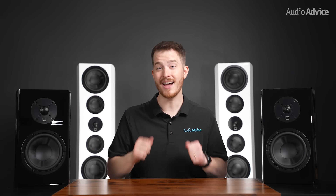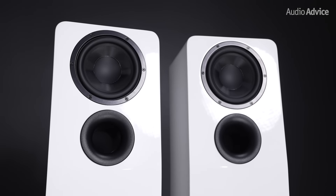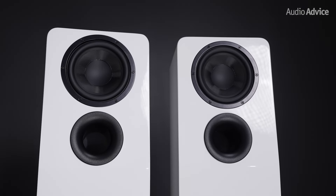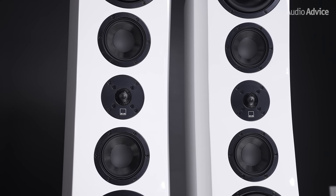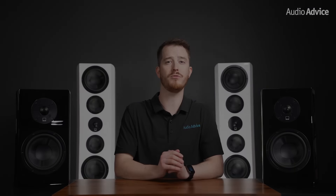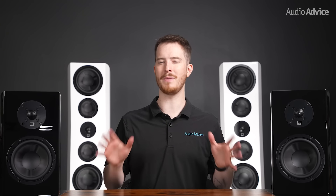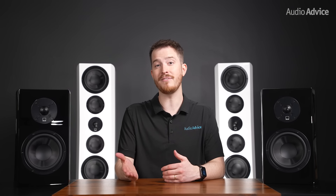Next up is the Ultra Evolution Titan, which uses the same layout but backs down to quad 6.5-inch woofers and dual 4.5-inch mid-range drivers. These are easier to place in a smaller room with their slightly reduced bass output. If you have a smaller room but still want all of the tech in this amazing new series, the Titan will be a great choice. However, if you have a room that can support the bigger Pinnacle, they are not that big of a jump price-wise and offer a lot more bass and better mid-range. Like the Pinnacle, you will want a good amplifier and spend some time setting them up for the best performance.